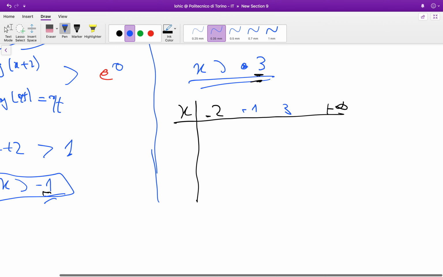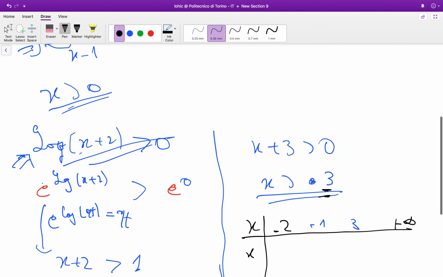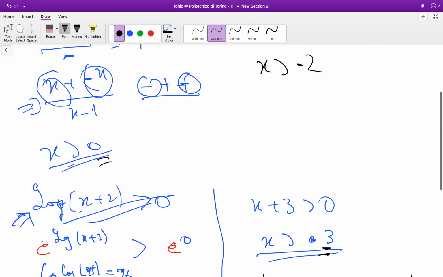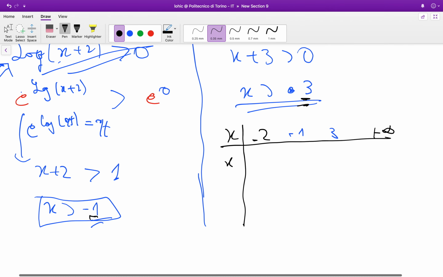Okay, first, what if we now put all the components? The first component was x. Okay, and then we also found the point 0, because we saw that the first component changed the sign at 0, right? Yes or not? So we found 0. Why do I put 0 in here? Yes or not? Let me put some space between the stuff.